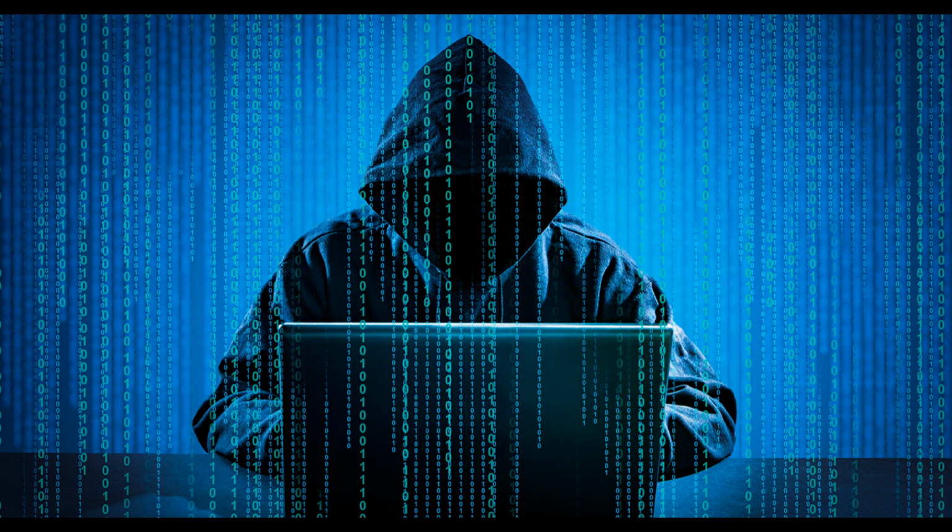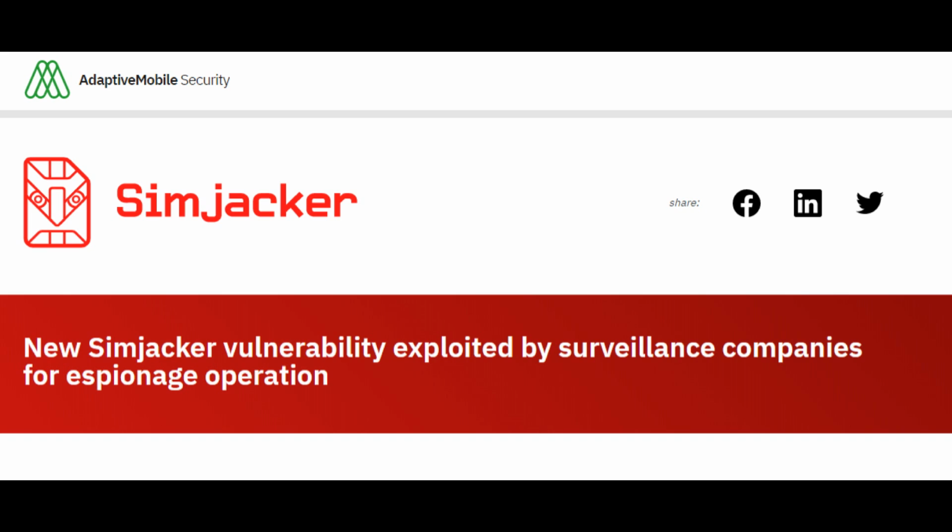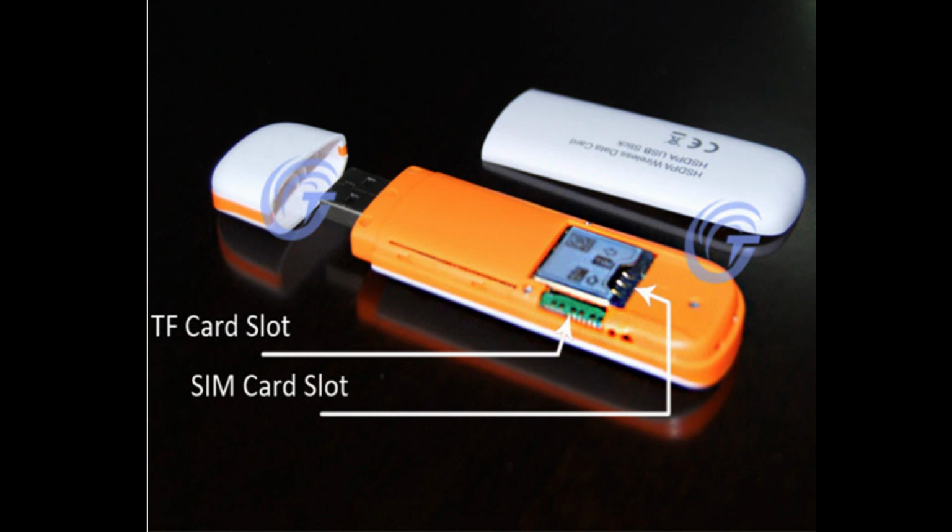Oh, but this must require a crack team of cyber ninjas, so I don't have anything to worry about. This is just more fear-mongering by a troglodyte that doesn't like technology. Yeah, well, according to Adaptive Mobile Security, they've detected over 1 billion instances of this attack in the wild. And they state that all that's needed to accomplish the attack is a $20 GSM modem and a laptop. So you might want to ignore what you think you know about how safe and secure your phone is and pay attention.